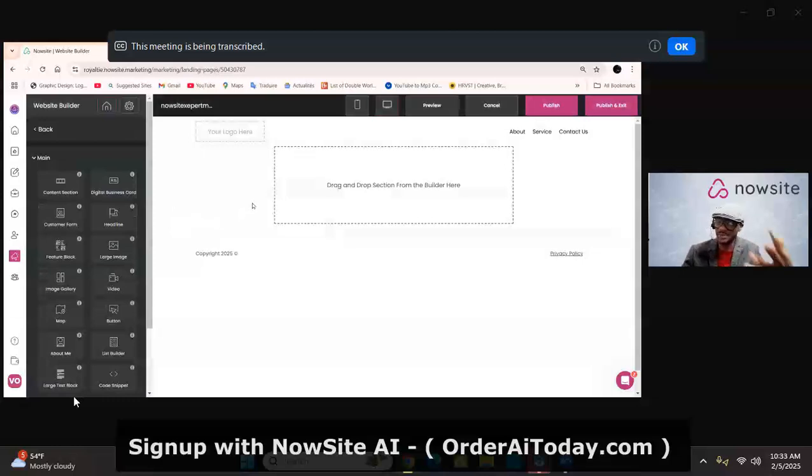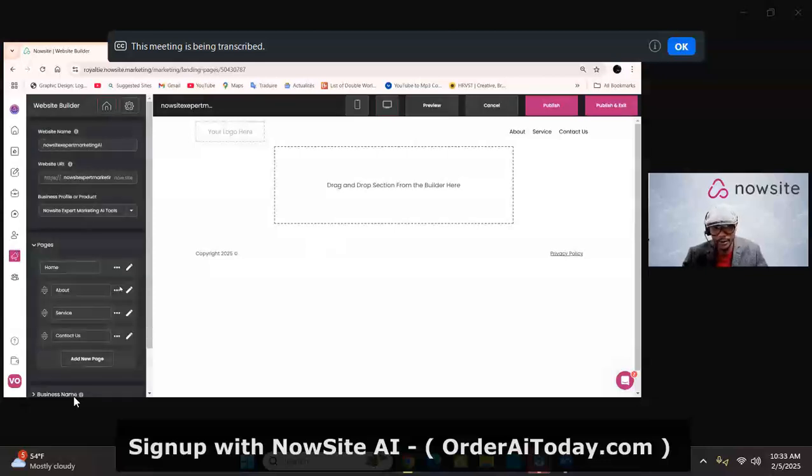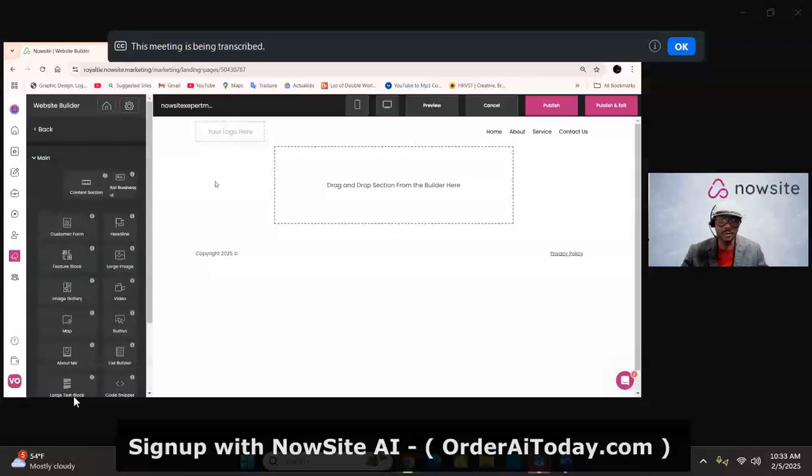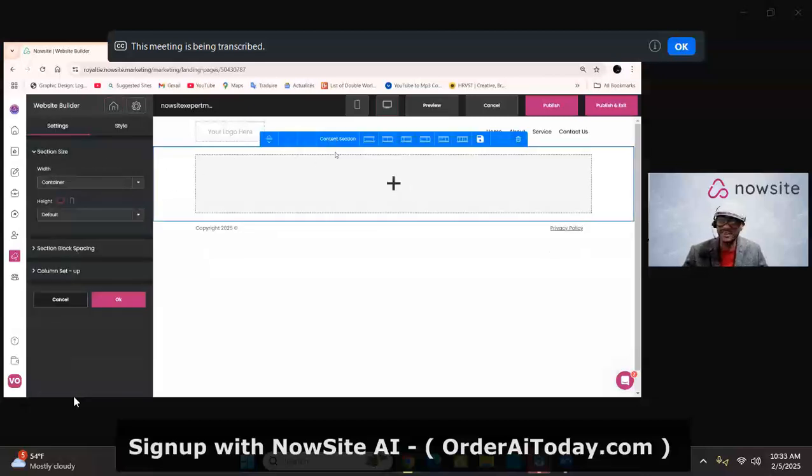So here, first thing, I'm in the About section, and you can see the menu is displayed, okay? The Home tab is not shown, so I'm going to go back here, three dots, and show. That way I have a full vision of what we're doing as we're moving across, respecting that website architecture, or the map that we're trying to follow. So here we're working on the About. Okay. So I'm going to start with a content section for the first part. Later on, I won't necessarily be doing that because I know where I'm going with this.